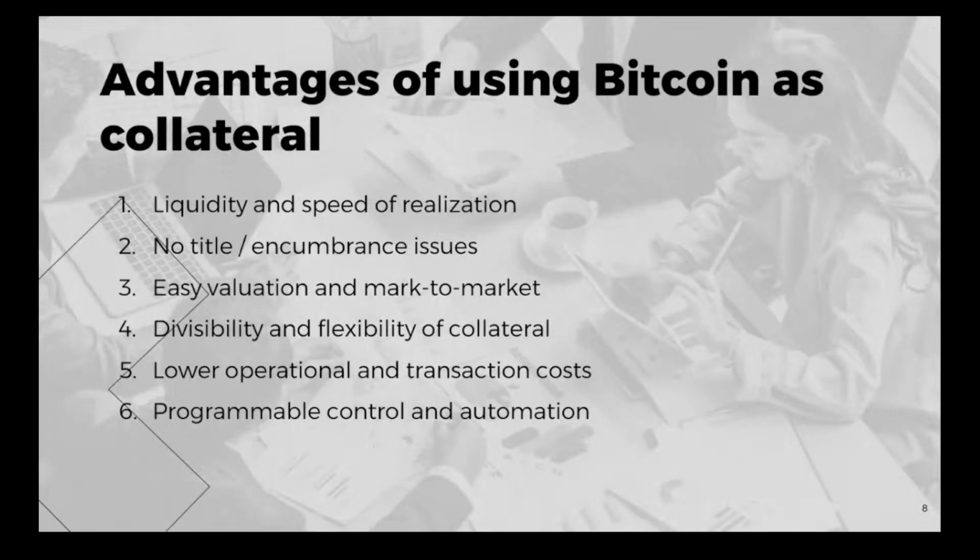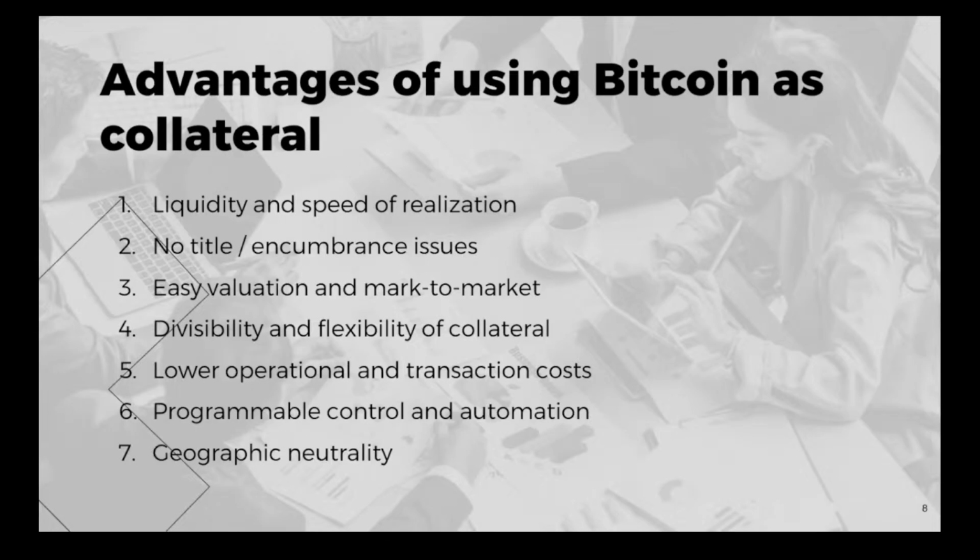Bitcoin is programmable, with control and automation. We can build in multi-sig arrangements. We can build in automatic margin call and liquidation checks, LTV checks. Interest collection can be automated. Real estate is not programmable. You have to manually do all the things. It requires physical possession and physical notices, auction, etc.